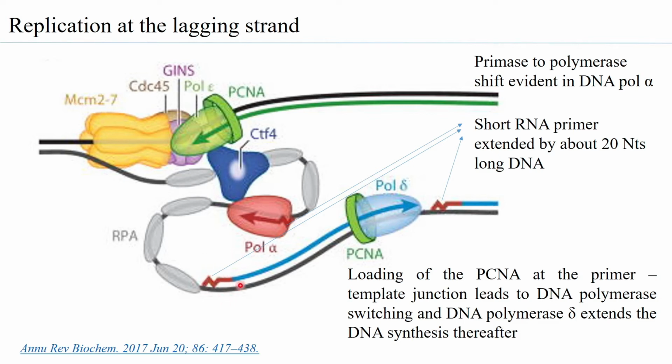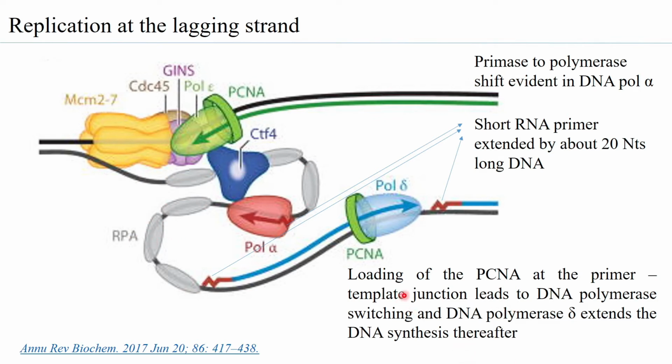Secondly, because the DNA pol alpha from here has been removed, it is still associated with the CTF4. So as the DNA helicase is unwinding, the DNA polymerase alpha will bind to a new region in the single-stranded DNA and start synthesizing. So every few hundred base pairs of the single strand formed by the CMG helicase, you will find a primer being formed by the DNA polymerase alpha. The regions of single-stranded DNA are protected and stabilized by the RPA molecule, as you can see over here.